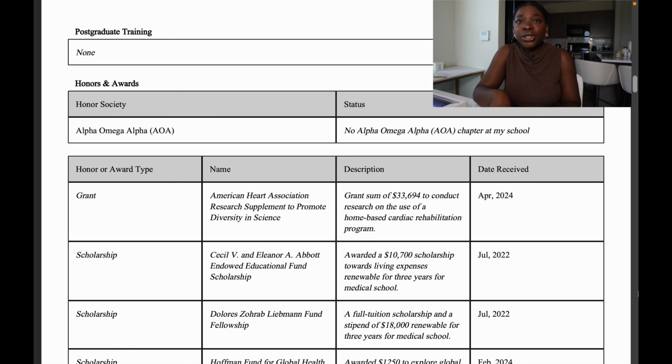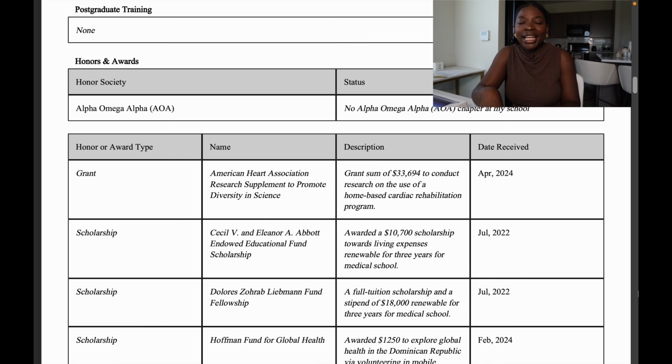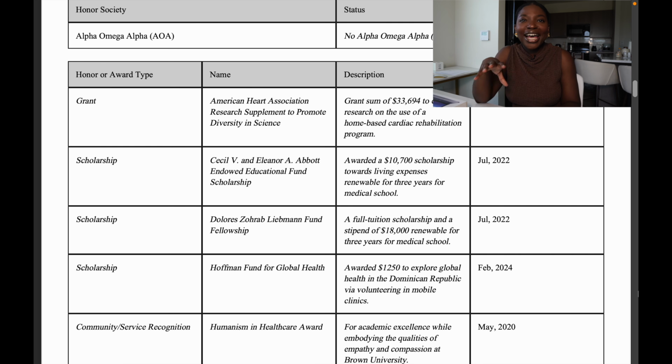The next section, which is very, very important, is your honors and awards. This was advice I got very early in medical school, months into medical school, and I'm so glad my mentor told me that early on. He told me, Grace, when it comes to your ERAS application, it's awards, awards, awards, and honors. I was a little baby medical student, but I'm so glad he told me that, because I feel like that part of my application was very heavy.